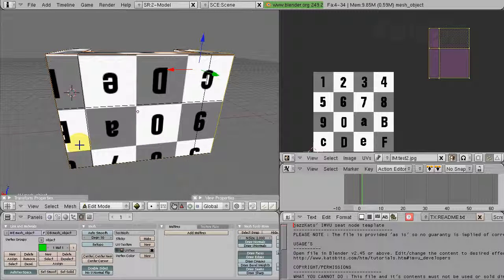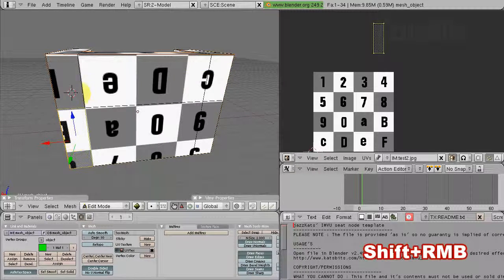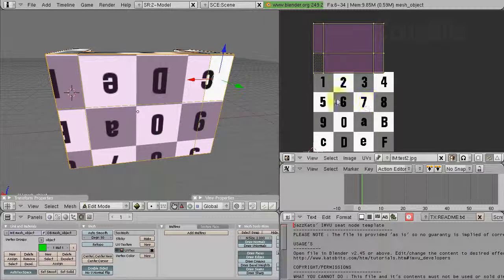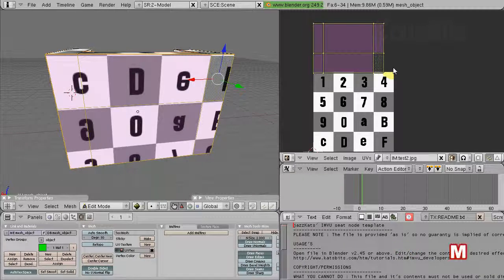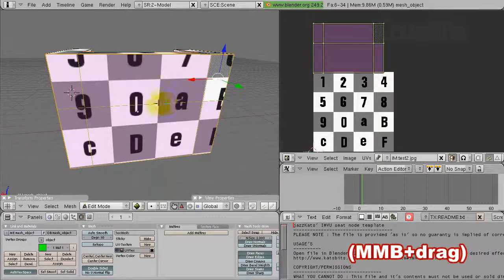What we've got on the back here is a reverse texture assignment, so right mouse click, shift, select each face in the 3D view, then in the editor press the M key to open the mirror menu, and then click either the X or Y depending on which way the UV map needs to be flipped. So X in this case. Then again with the Y axis to flip it upside down.